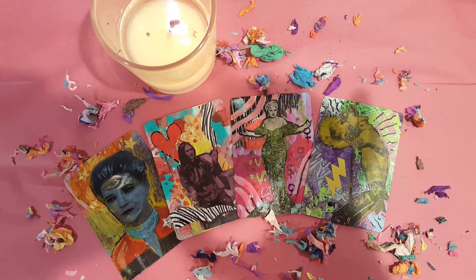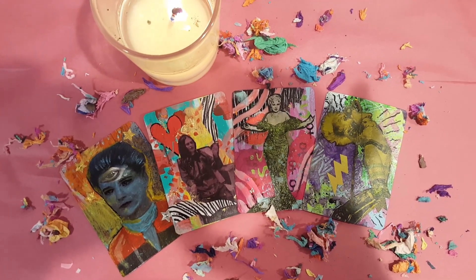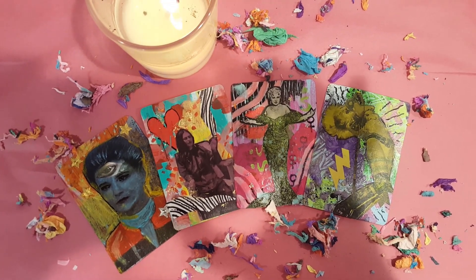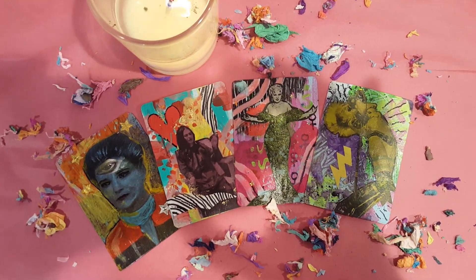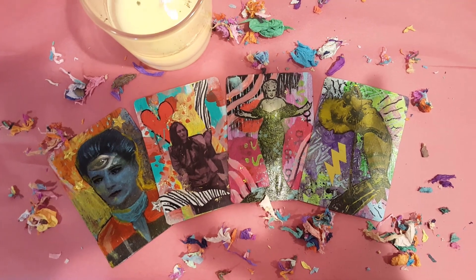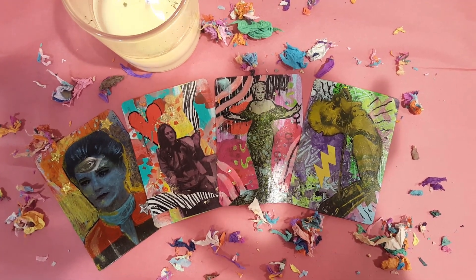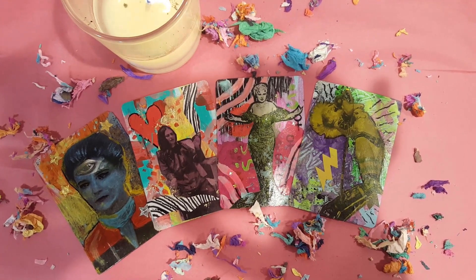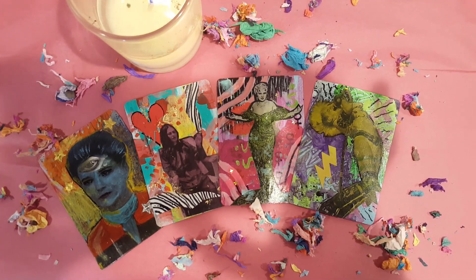I really hope that you Moon Babies enjoyed this little bit of sacred studio time with me today — I certainly enjoyed spending it with you. Let me know if you're interested in how this deck is progressing. I might not make a video every time I create cards, as I think that would become a little dreary, but if you're interested in seeing how it progresses maybe I can post detailed images to the blog along with the reasons I chose each figure and how I came to the final product. Let me know if you're interested in that, and thank you so much for being here with me, Moon Babies. Until next time — witch on and witch boldly, bye-bye!